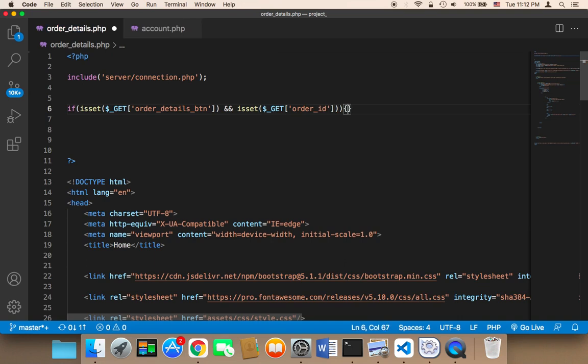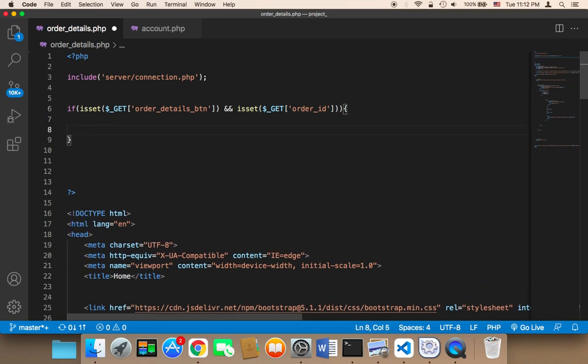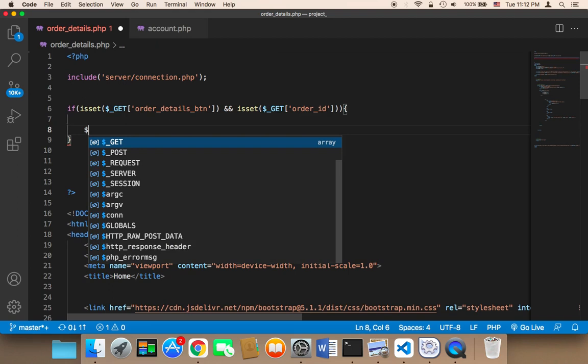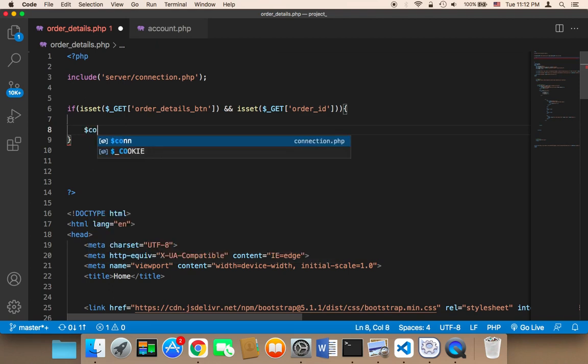So if we have these two, what we need to do is connect to the database and get the details. I'm going to first get the order ID. I'm going to say order_id is going to be equal to get, and then order_id.